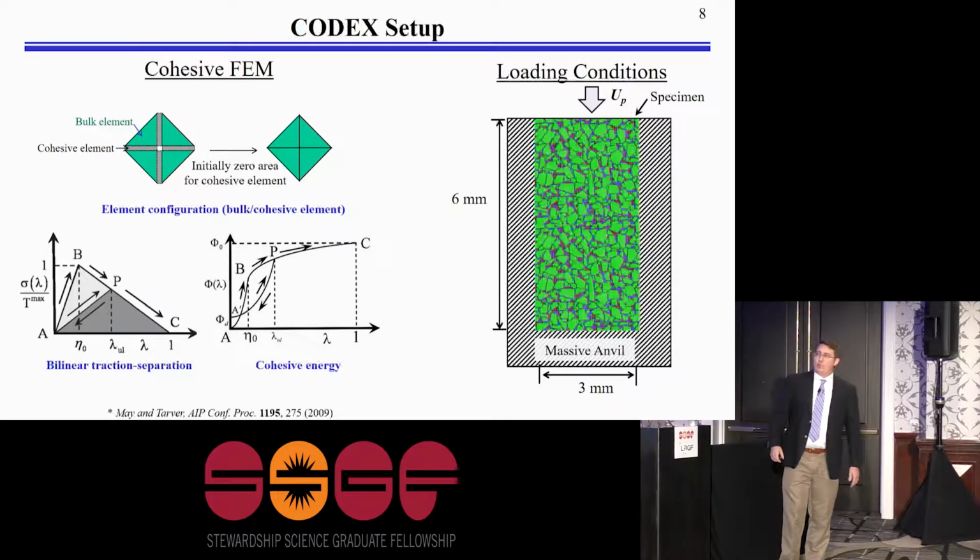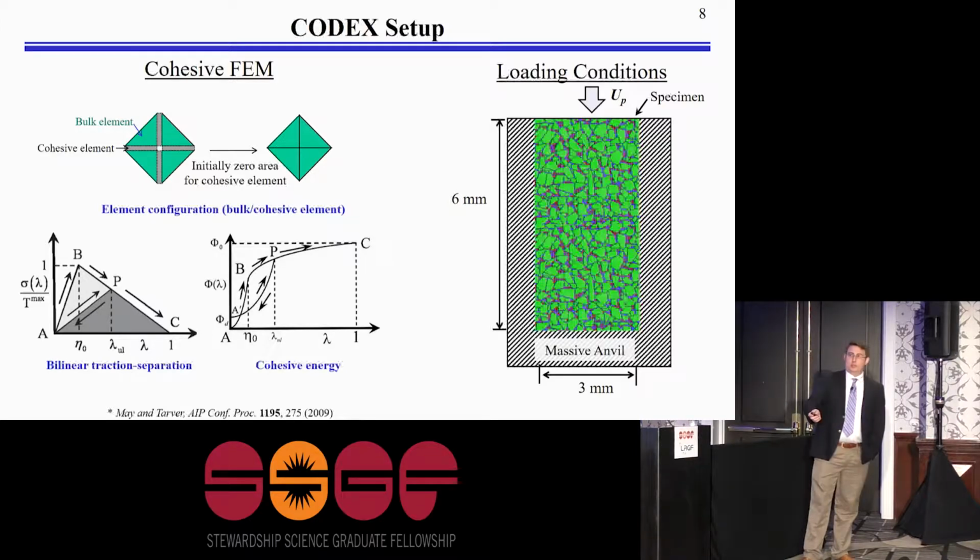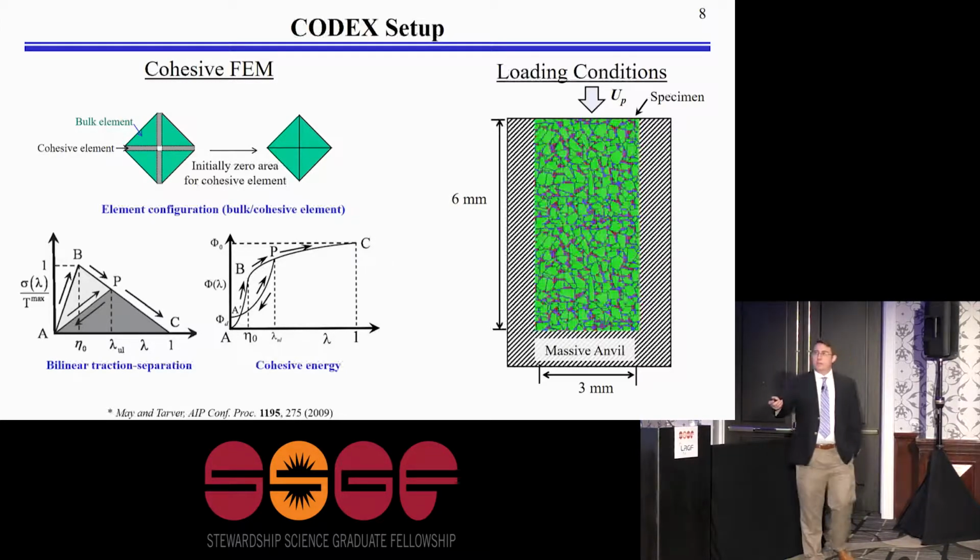So how do we go through all of this? Honestly, there's a lot of work that goes into this that I'm not going to bore you with. You can imagine the blood, sweat, and tears of years and years of grad students goes into developing this Fortran 90 code. And also, if you rolled your eyes when I said Fortran 90, believe me, you get used to it over time, I swear.